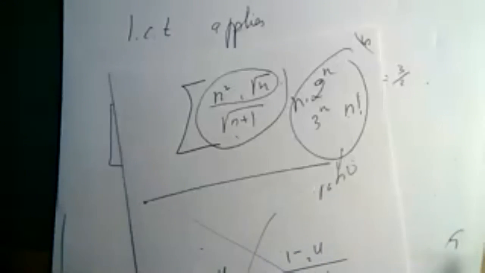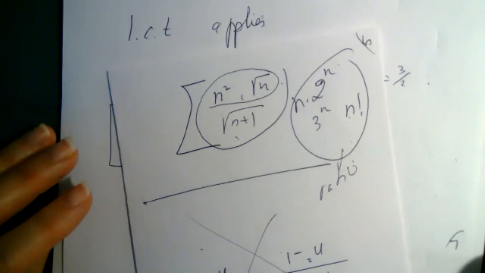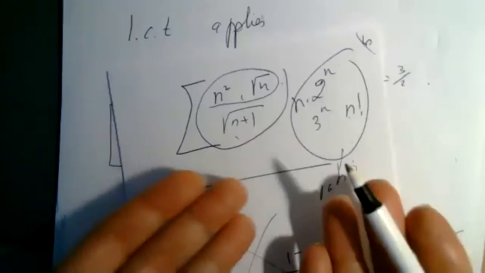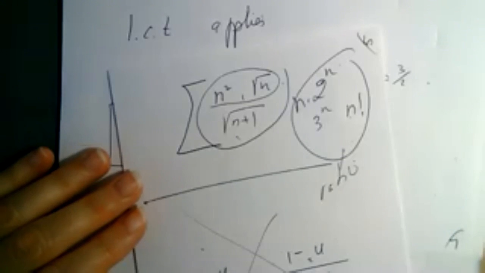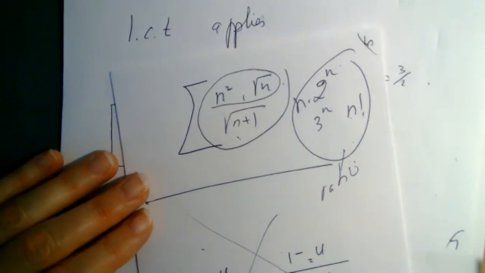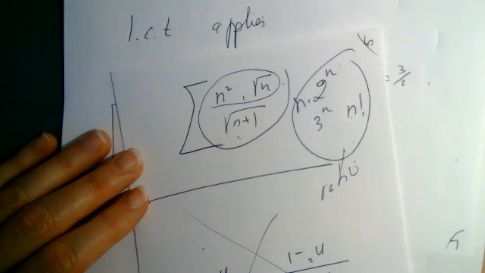So we're going to talk a little bit tomorrow about the strategy, and that's really going to be the idea: when to use the limit, when to use the ratio. Now the integral test, you just stare at it and ask yourself, can I integrate? First, it works only for positive terms, but you have to make sure you can integrate. If you cannot integrate, forget about the integral test.